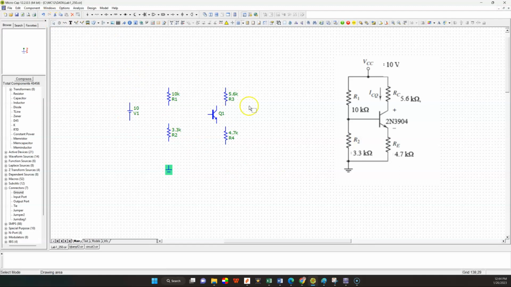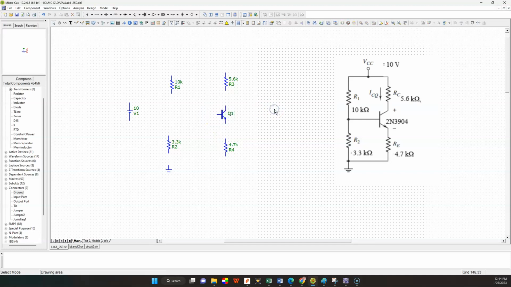Now you want to arrange these components in a way you can connect them easily. So I'm just going to move this one a little bit to the top here, in the bottom we have space, and we have another resistor here, all right. So, and you align them.